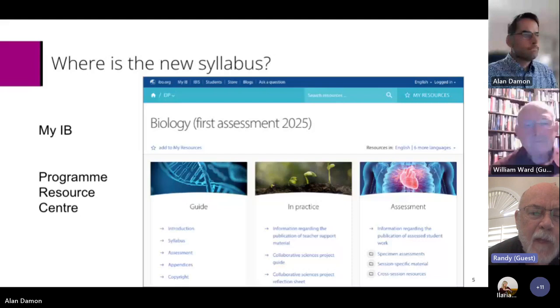And we're not going to spend too much time today talking about the details of the new assessment format, but we'll bring it up a little bit. For the most part, it is very similar to what teachers and students have experienced in the past, but there are some changes that you'll need to be aware of.